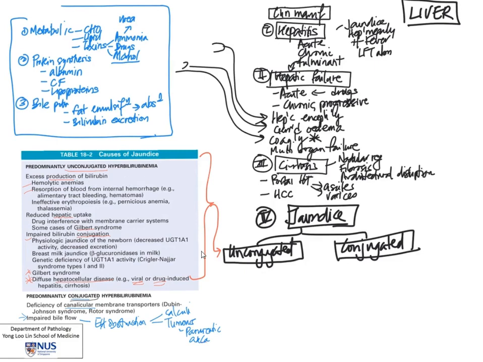So here we have the main causes of unconjugated hyperbilirubinemia, which could be due to production or hepatocytic abnormalities, and the causes of predominantly conjugated hyperbilirubinemia, which again can be due to abnormalities at the level of the hepatocytes as well as the bile ducts. So here, just in a nutshell, we've looked at the main liver functions and the main clinical manifestations of liver disease, and the next step is to look at the actual main liver diseases and how to classify them and correlate maybe a little bit with these clinical manifestations.